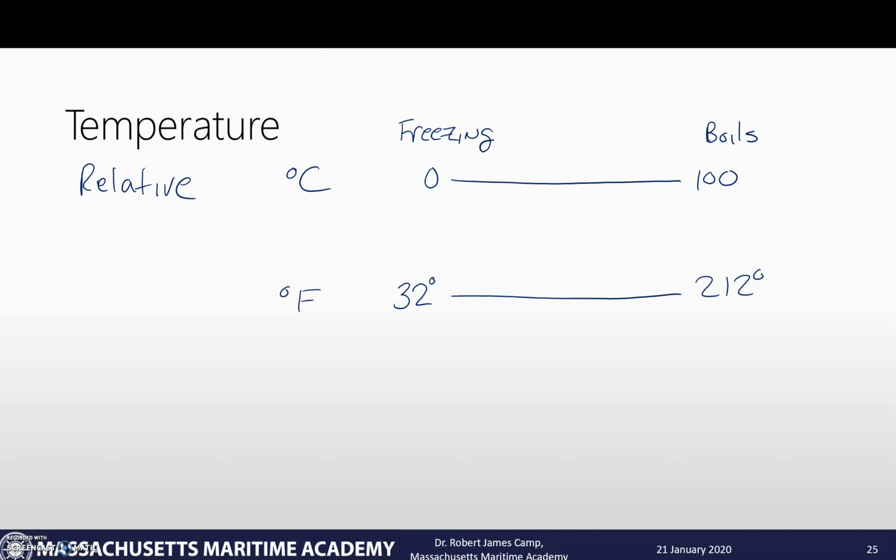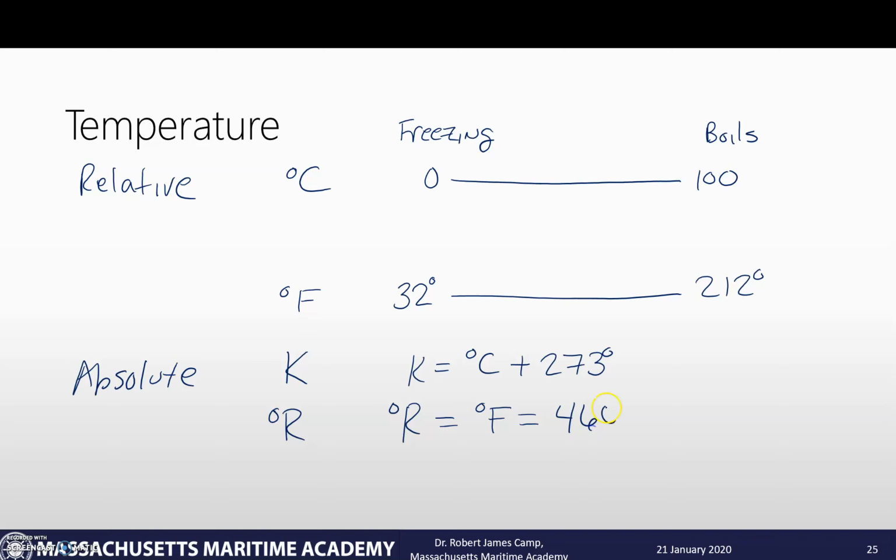Then we have our absolute temperatures. In the metric system, we have the Kelvin. And one thing to note, it's the Kelvin, not the degree Kelvin. It's the only one that doesn't have that degree symbol for some reason. To convert from Kelvin to centigrade and back, Kelvin is the degree centigrade plus 273. It's technically 273.16, but we're fine with that. In the English system, we have the degree Rankine. To get the degree Rankine, it's the degree Fahrenheit plus 460. Once again, it's technically 459.69, but it's close enough.